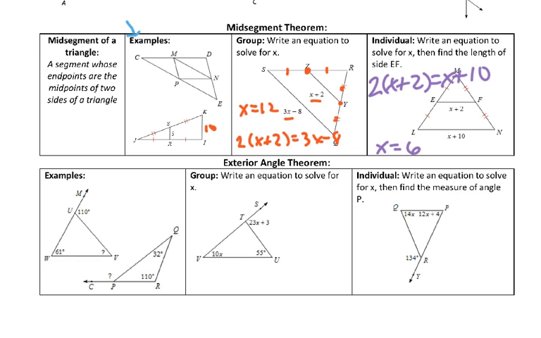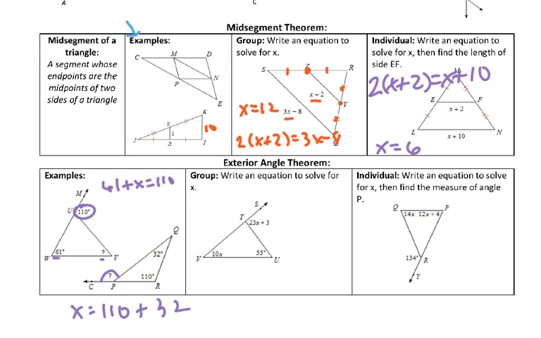So if we look at the examples box, this is 110, this is 61, and I don't know, question mark. So 61 plus x is equal to 110. You can solve that. That's really easy. The one down below it, here's my x. X is equal to 110 plus 32. Easy. Okay, so look at the group one. This one's a little bit harder.